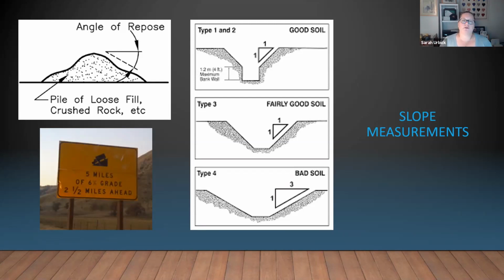So those are areas where we would use those different kinds of slope measurements. The angle of repose is an example based on the type of geologic material. The percent grade, we look at that for roadways so that we can alert people to potential dangers. And then slope stability. We're looking at trenching operations. Can I trench vertically? Can I lay it back? How far back do I have to lay that slope in order to make it safe for my people to be in that trench and doing the work that they need to get done? Okay.